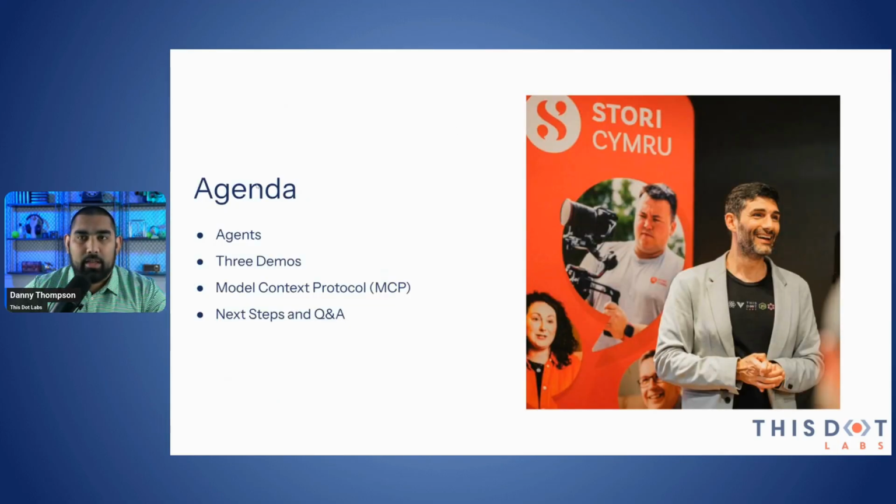And so the agenda today, we're going to be covering agents. We'll have 3 demos. We'll briefly discuss a very big topic right now, MCP, Model Context Protocol. If you're not familiar with that, I'll share some findings about it. But I will say this: if you're not in the AI space, I highly recommend putting MCP on your radar, because we're having more clients than ever before, and I'm talking Fortune 500 level, investing resources into this. So it's something you should really be paying attention to.